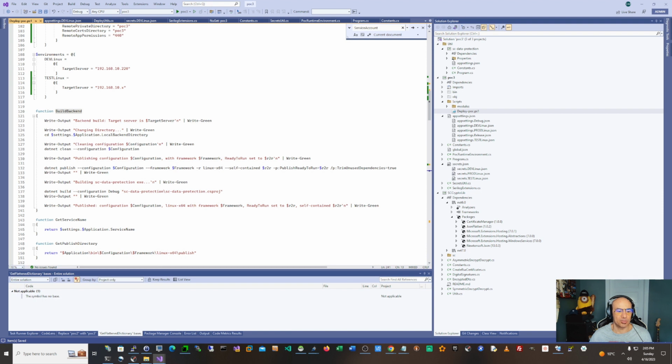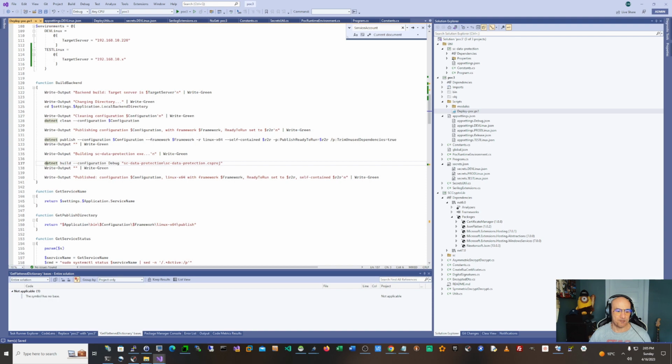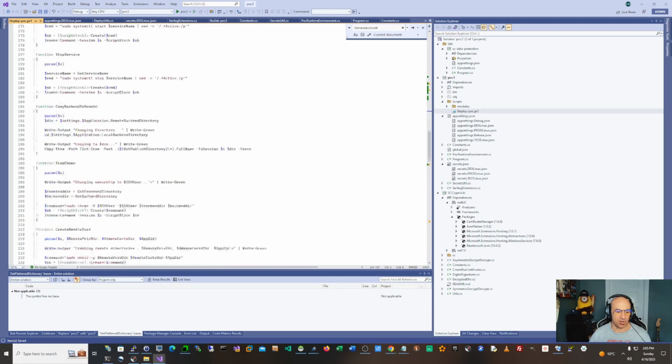And notice here we are also building the data protection exe, and the reason is publish under Linux targets doesn't know the concept of exes, so we build it specifying that just for this utility, because this utility doesn't run on Linux. It runs locally so that we can deploy our application, generate all the artifacts and such. So that's kind of why we're doing a two-step here. So that takes care of all of that.